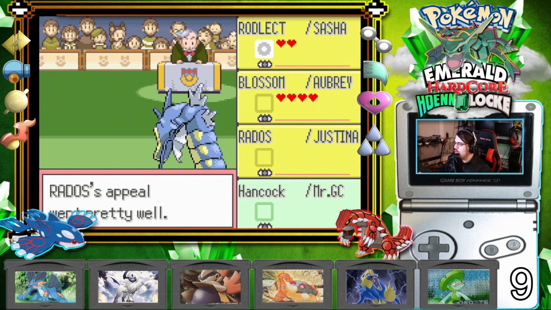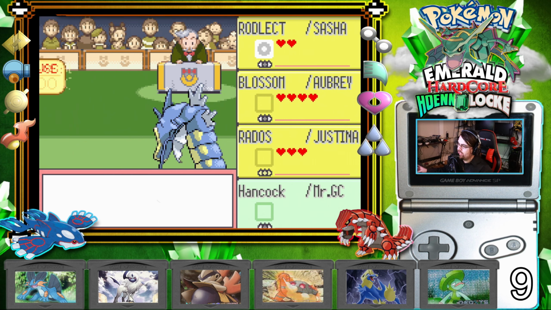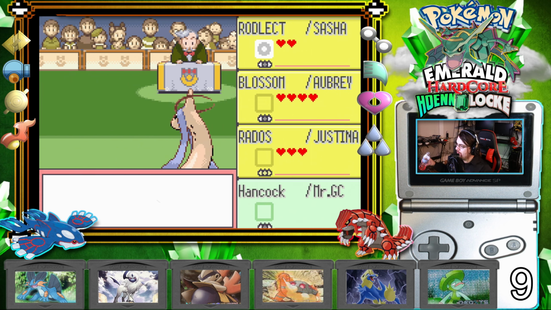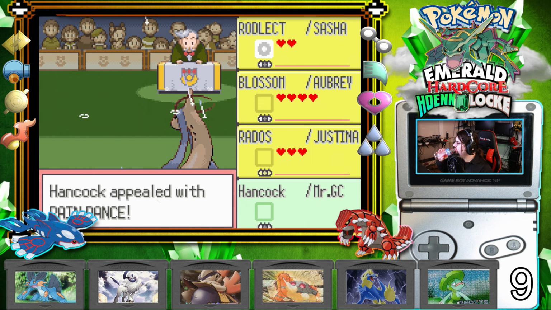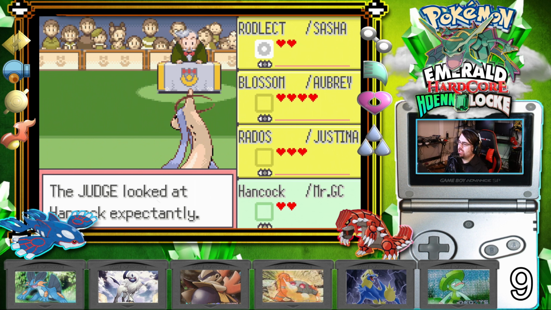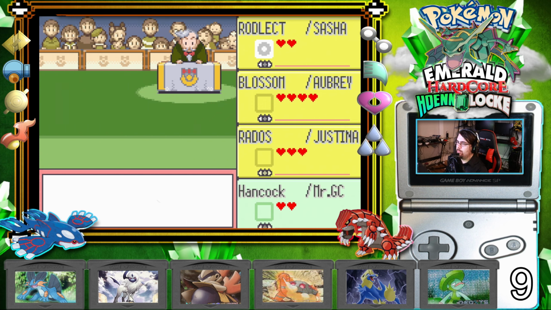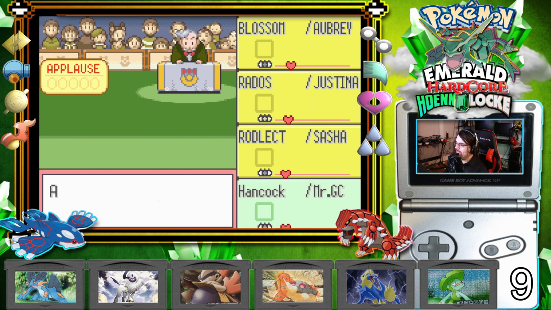Rain Dance from Rados, even though we're all blind. The judge looked at Rados expectantly, but its toughness didn't go over well. Of course not. Of course you would ruin the run for me, you prick. The appeal went slightly well. People liked it. The judge looked at Hancock expectantly. The toughness didn't go over well. No one's getting applause today. Hancock didn't stand out very much.